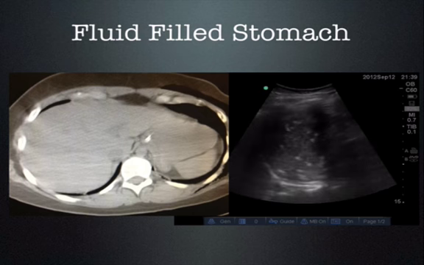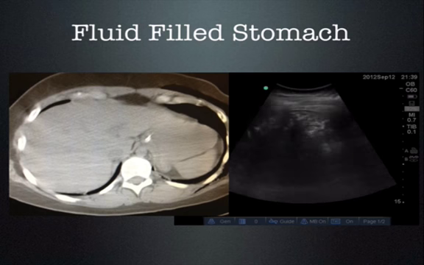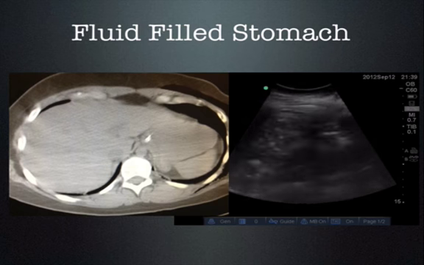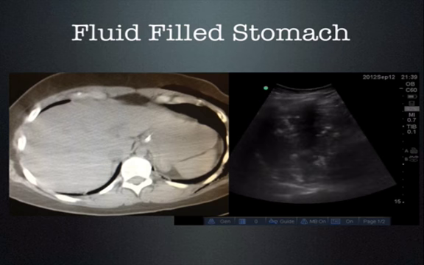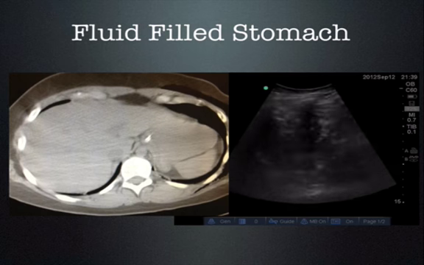If you're unsure of what you're looking at, try and find something that you know what it is. So look for the liver, look for the spleen. You know what those are. Identify those and then identify everything else around it. In this case, we can't identify anything familiar. And so it's very difficult to make a diagnosis. Is this positive or negative? Unclear. You need more investigative work.